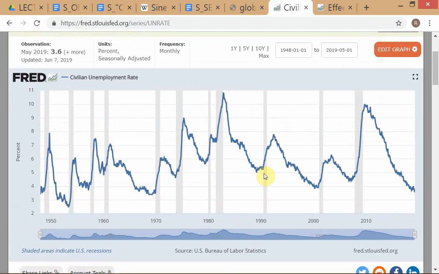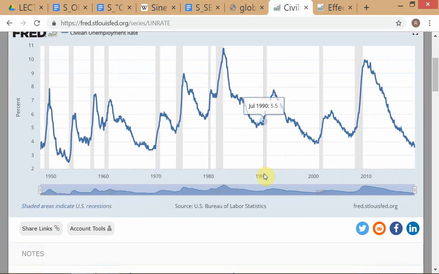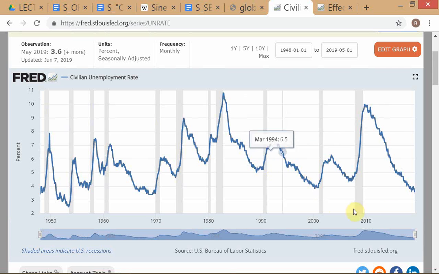Yeah. Now you look at this. This is the civilian unemployment rate in the US. As you can see, whenever we have this kind of crisis, this is the 2007 crisis, the unemployment rate shoots up. Does that make sense? Because you have a recessionary environment, companies are not making money, they are laying off people because they're not able to sell products. So then the unemployment rate shoots up. Previously also you had a higher unemployment rate.